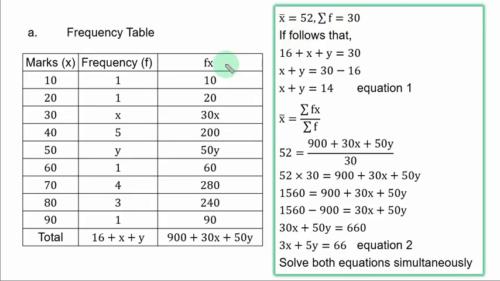Solution. Part A. In order to find x and y, we have the table in this form. The marks, therefore x, the frequency is f. The mean is given to you. Because we are asked to find x and y, let's look for fx. That is multiplying x by f. 10 times 1 is 10. 20 times 1 is 20. 30 times x is 30x and so on. Summation means we have to add. If you add the column for frequency, you have 16 plus x plus y. You add the column for fx, you have 900 plus 30x plus 50y.